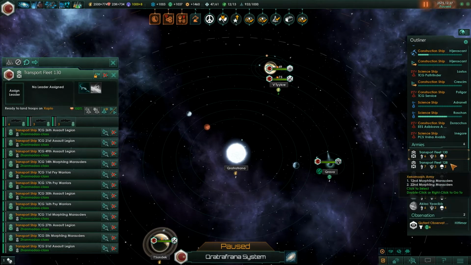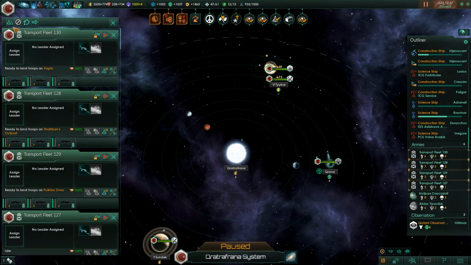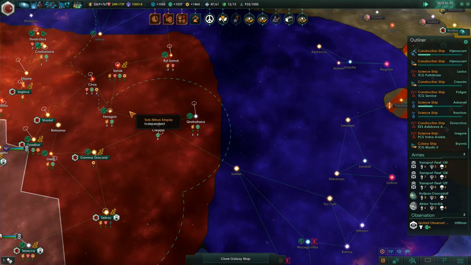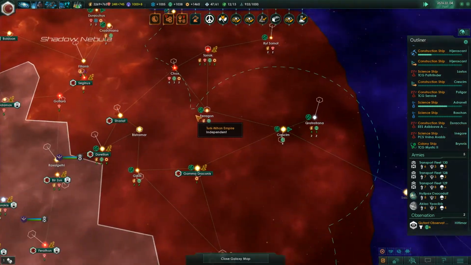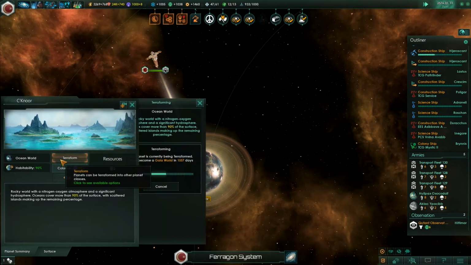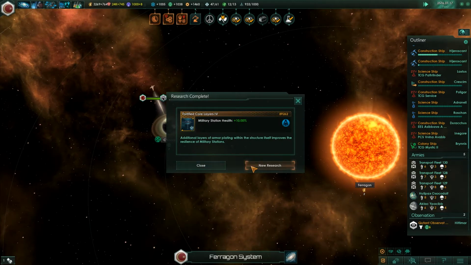Oh, and we need to get all of these armies. We need to get them landed and make sure that they are healed up. Return back to full strength. How long on this? 1500 days, okay. Oh, research is complete.